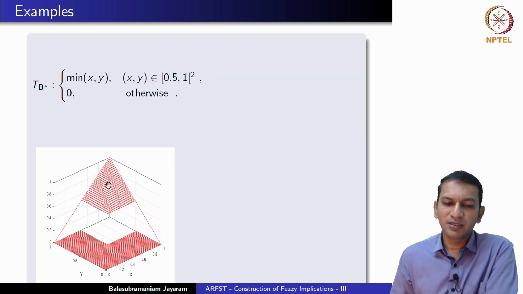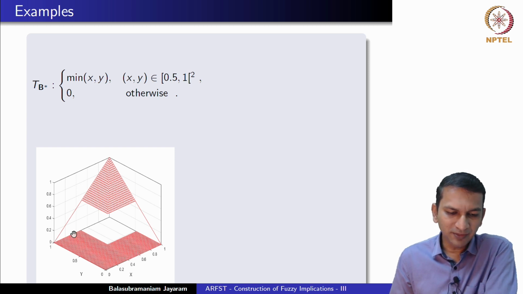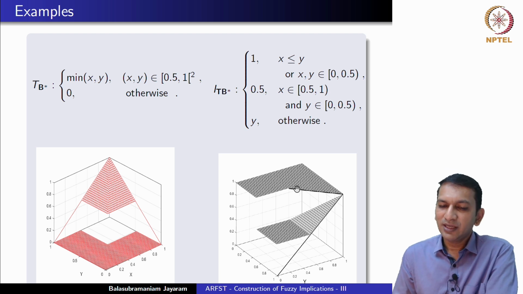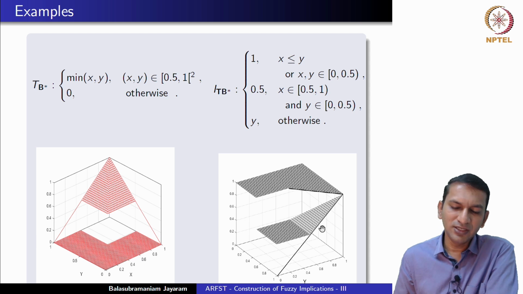Now, this is a T norm which is not even border continuous, as you can see here. However, notice the natural negation of this T norm: between 0 and 0.5 it is 1, and after that it is 0.5, at 1 it is 0. If you look at the corresponding R implication, this is how it looks. Since it is not border continuous, we do not expect it to have the ordering property, which is also true. As you can see, it takes the value 1 here even though x is greater than y. However, what is interesting is the natural negation of this R implication. It is 1 till 0.5, and after that it is 0.5, and at 1 it is 0.